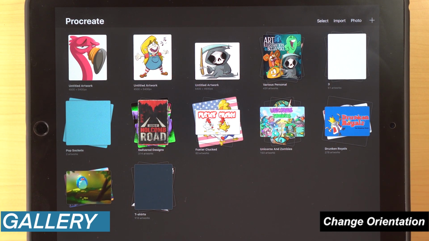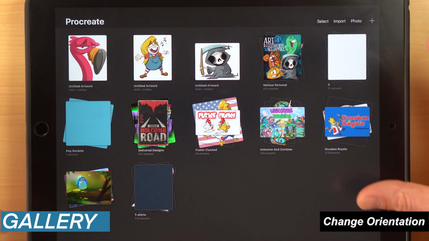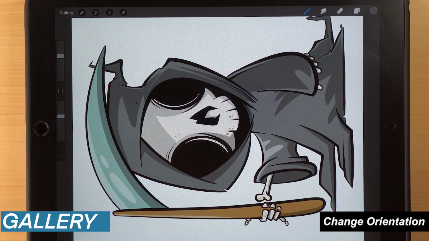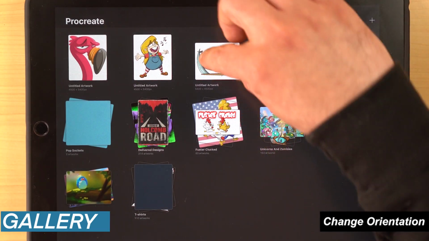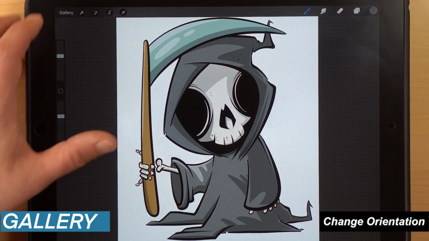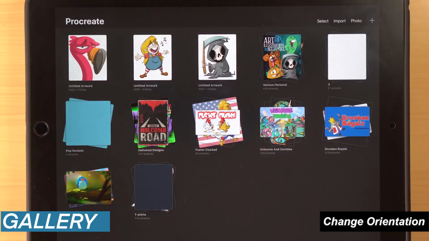Now this is one glitch that I've seen. You see it looks flattened out. Once we click on it, you'll see it actually does go into that landscape view. And then once you go back to gallery, it will be set there. And then you can turn it back here. But it does start with that little squished look until you actually go in. But it does change it. So that's tip and gesture number one.